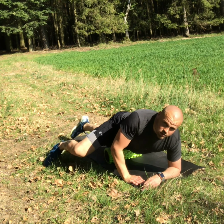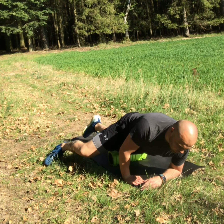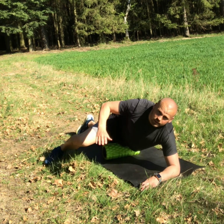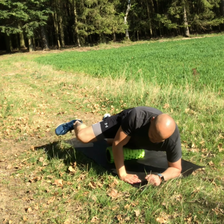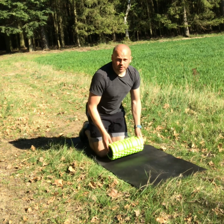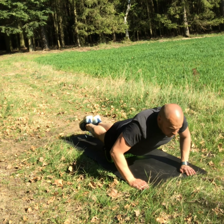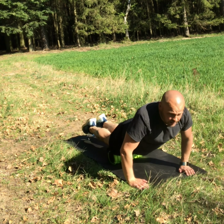Again, try to change different angles and roll all the way down to the knee and all the way up to the hip. Okay, so you can do that for one leg, then other leg, or you can do both legs if it's too much pain. So legs up in the air and just roll forward and back.